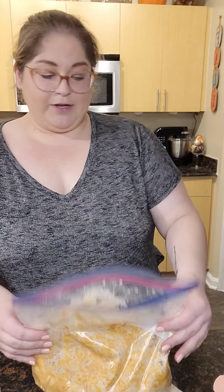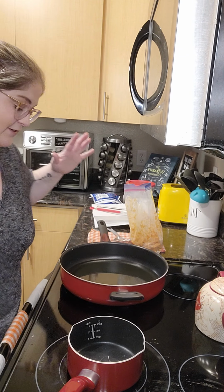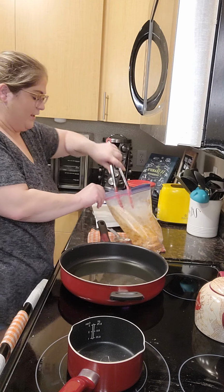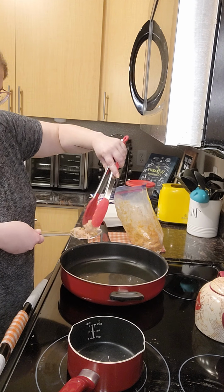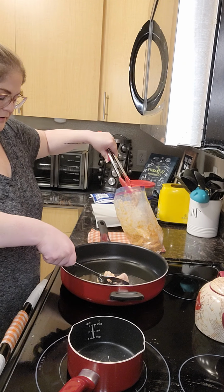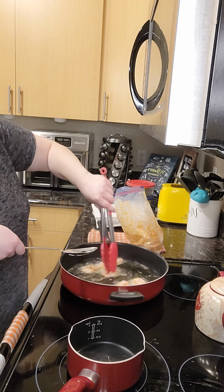Okay, so now I'm going to go ahead and get y'all over to that side of the kitchen so that we can start frying our chicken and making our gravy. All right, y'all, so my grease is nice and hot. I can smell it, I can see it moving. So it's ready. I'm just going to start dropping in very gently my chicken. And I actually have a spoon here. Sometimes it's easier to put it on a spoon first. And you know it's ready whenever flour falls into that grease and it starts sizzling. So I'm just going to gently put my chicken pieces. It's not too bad. Okay.